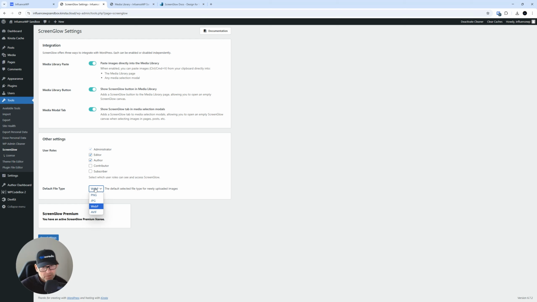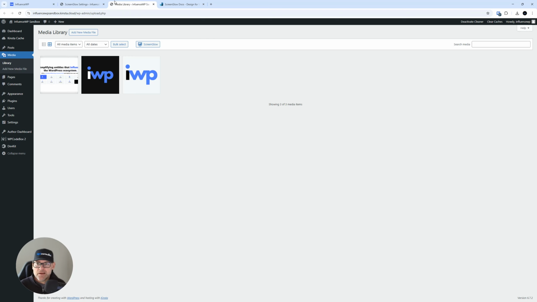WebP is, as far as compatibility, using one of the latest performant image file types, right? AVIF is getting closer and closer all the time, but WebP is a great place to start. Depending on your platform, you're going to need to use a JPEG or PNG, however it is that you guys say that. I always say ping and JPEG. But yeah, WebP is a great default file type to start with. So just be cognizant of what file type you're working in when you're working with your media. But obviously, this is just setting a default file type, and we should be able to choose whatever we want within specific images.